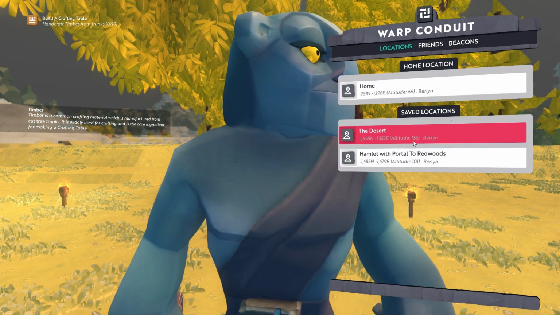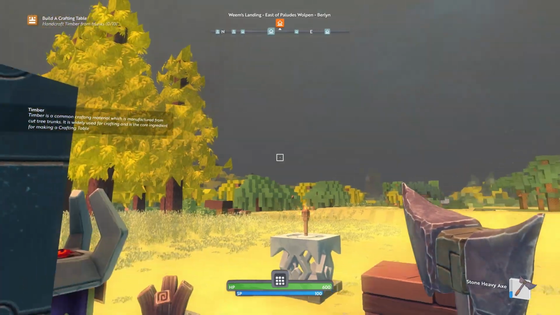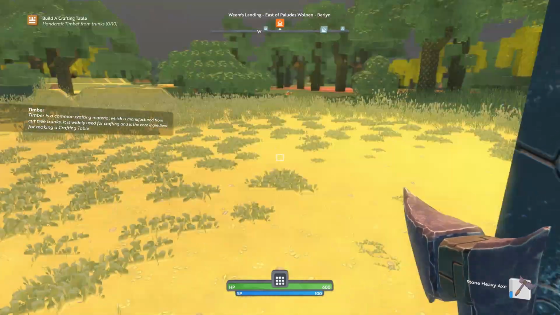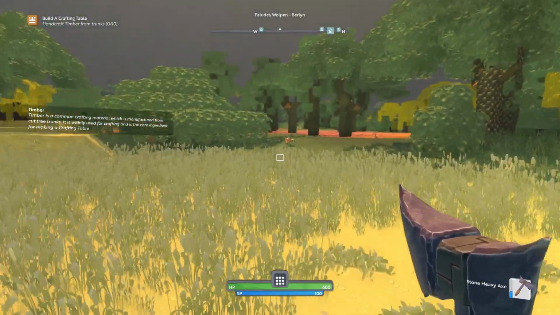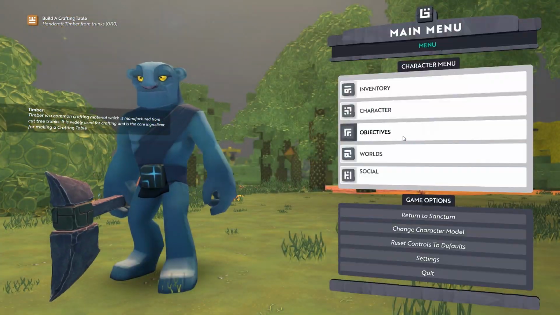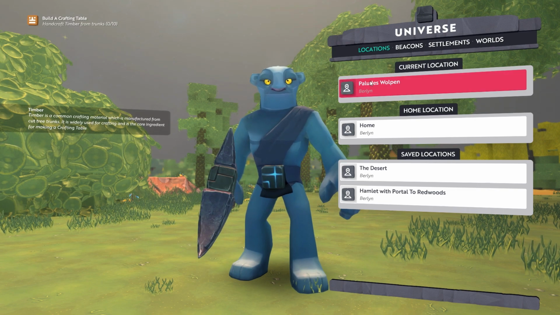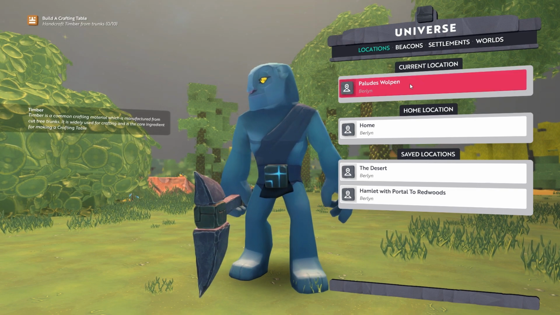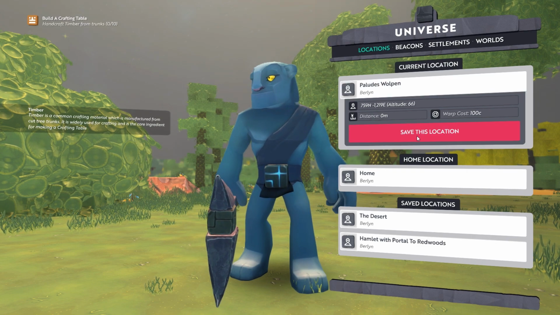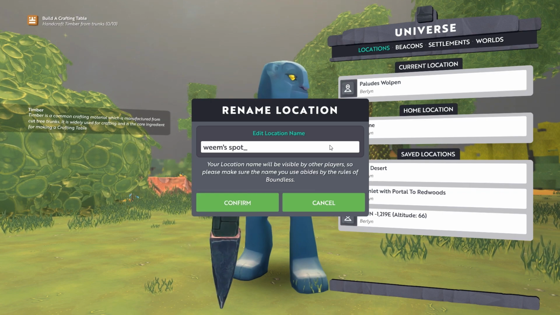Now, the interesting thing here is I can't go just anywhere in the world. It's got to be a place like I've run to. But you can actually have people give you a location. For example, if I run out here, and we're going to see if I remember this correctly. I'm messing around with this. If I run out here and hit escape, we can actually go to worlds, and then this is our current location. Current location is wherever we're standing. So I can actually do this and save this location, and then we can give this a name, Weems Spot.